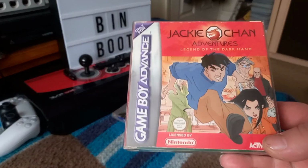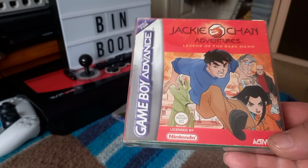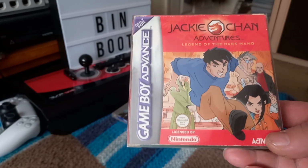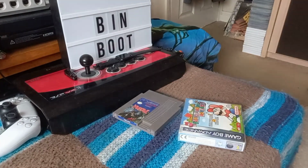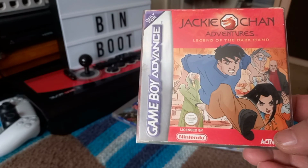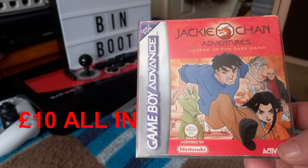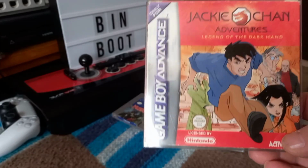And then we got Jackie Chan Adventures. I believe this completes all the Jackie Chan games now. I've got the NES one, got PS2, PS1, and now this one. There is a Jackie Chan Adventures on the PS2, that's the one I've got. So happy to add this one. This is complete as well, and I didn't pay very much for this. I got this a real steal on eBay. I can't remember how much I paid. If I remember to, I'll put a screenshot up. But I got it for a decent price, and pretty happy with that.